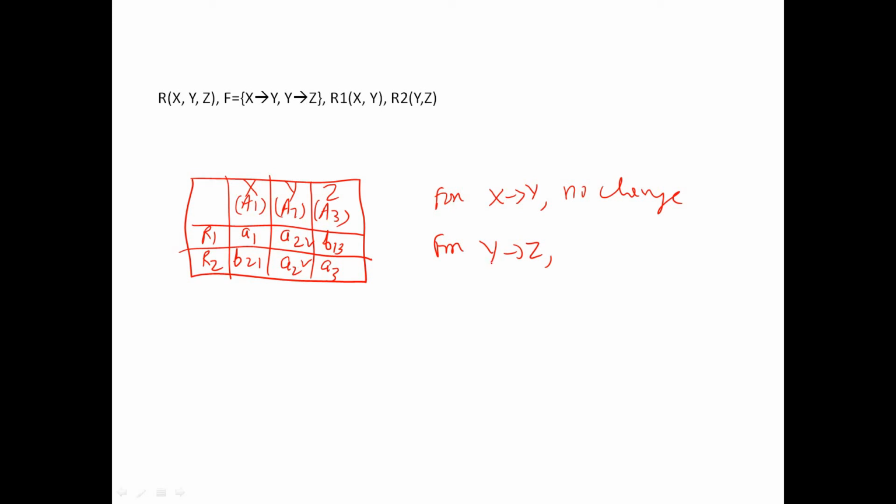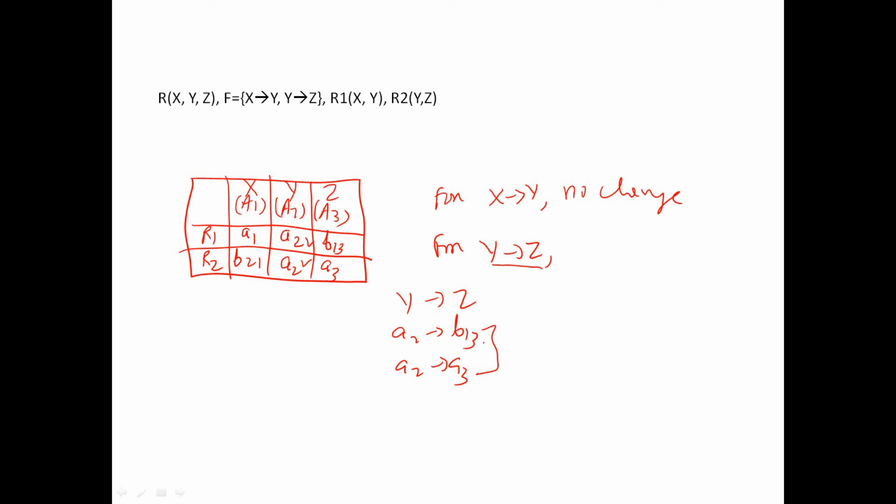Since it is a functional dependency, the Z has to be the same. One is A2 to B13, one is A2 to A3. So since the functional dependency Y to Z exists, for the same Y, the Z value has to be the same. Out of these two Z values, one is A3, one is B13.